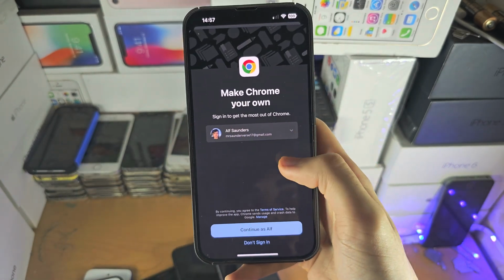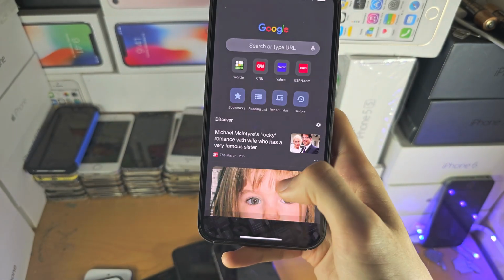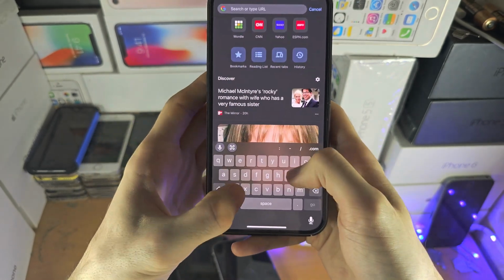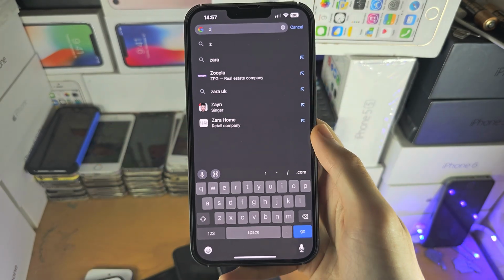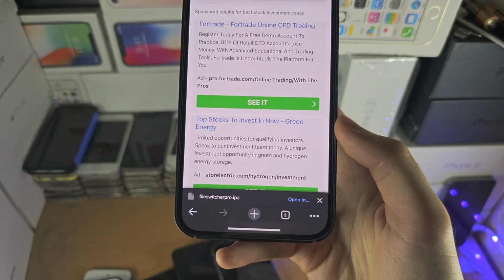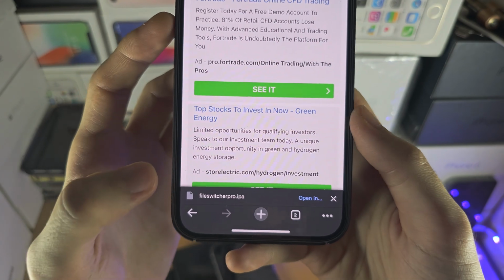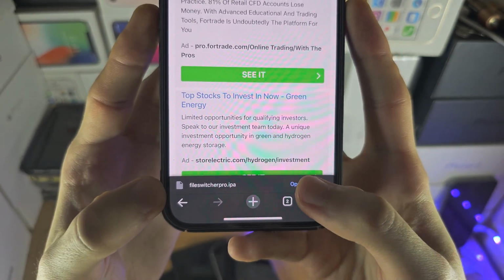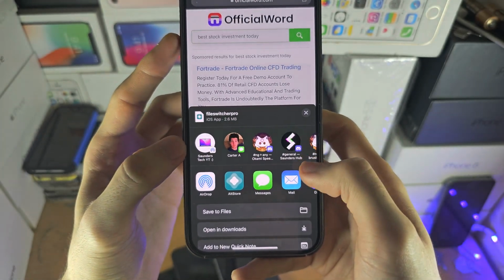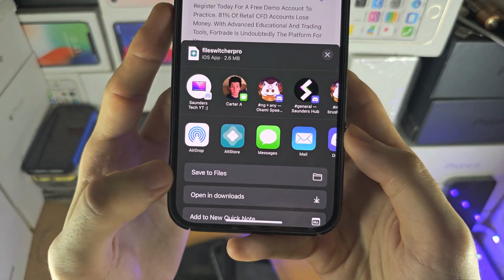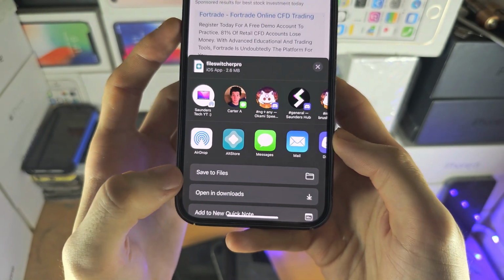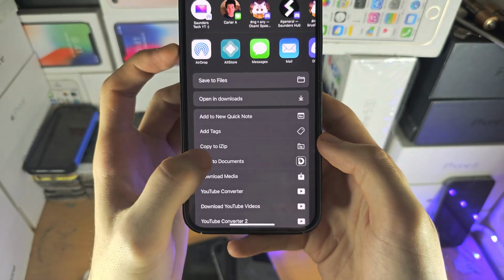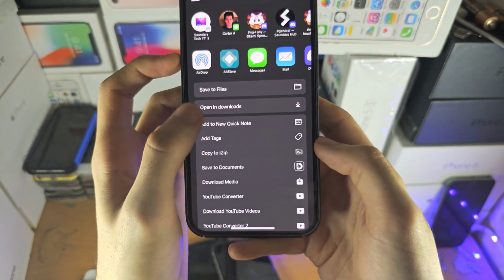If you download something from another browser, then the process will be slightly different. But for the sake of this video, let me download the file and I'll show you the general idea. So with files downloaded from third-party browsers, when you download the file, you have the Open In option. And from here, you just want to tap on Save to Files. If this doesn't show, make sure you have the Files app downloaded. And you may need to scroll down a little bit more.